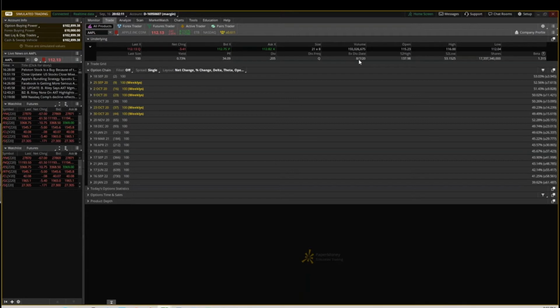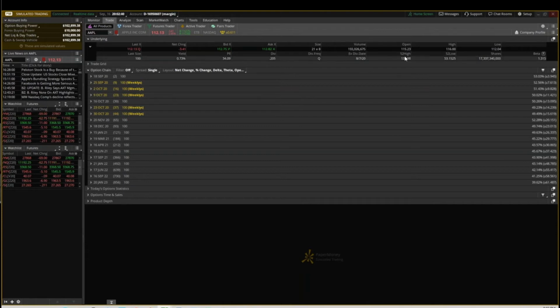It's going to also give us their ex-dividend date. Let me just put it this way: the ex-dividend date is the date that, if you want, as a stockholder, to get the dividend, you want to own the stock at least before the ex-dividend date in order to receive that dividend. And it's going to change every quarter.